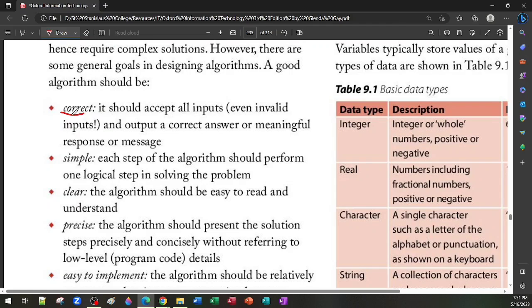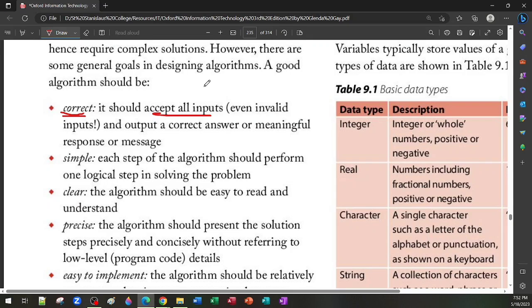An algorithm must be correct in that it must accept all forms of input, even input that is incorrect, even input that does not make sense. Why are we saying this? Say for instance, our algorithm is a calculator. We know a calculator only calculates numbers. An incorrect input is going to be a letter, but we're saying that it should accept that letter.